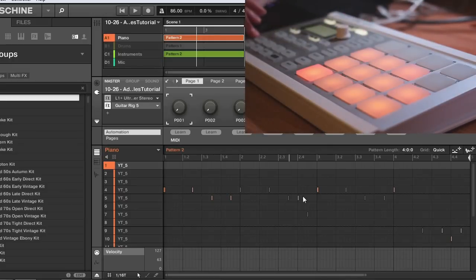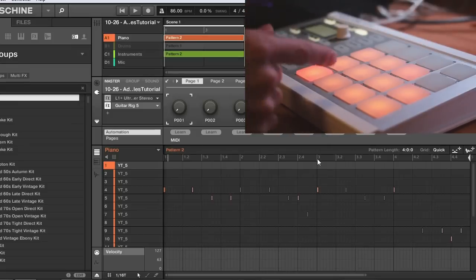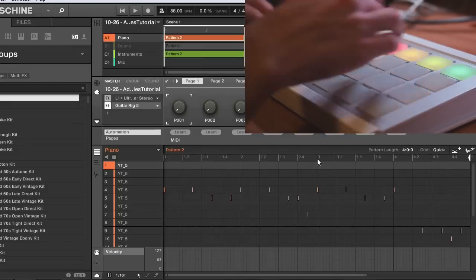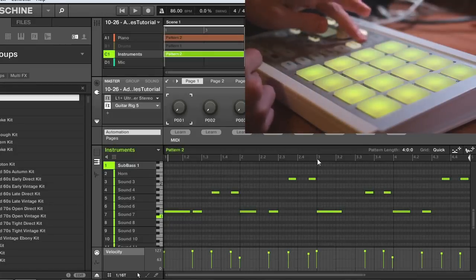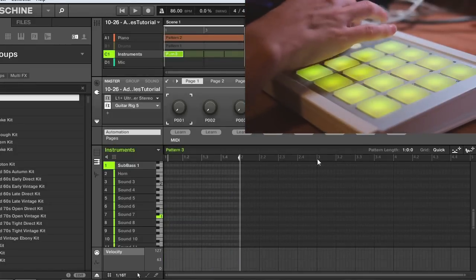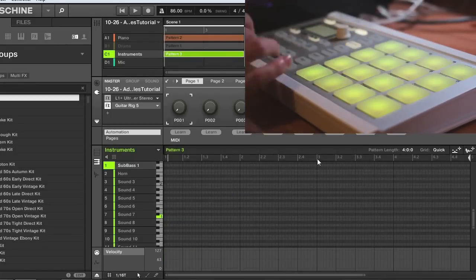So if I go to the middle of here and play it, the bass that I currently recorded doesn't sound good because this pattern switches up at the end. So I'm going to go back to my bass group here, make a new pattern, make this one the same length as usual, and record that.